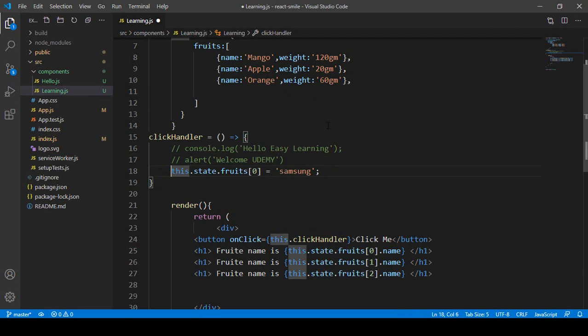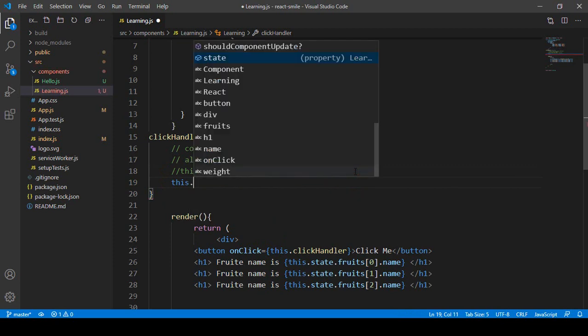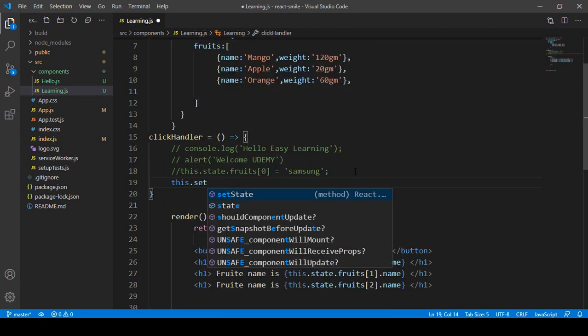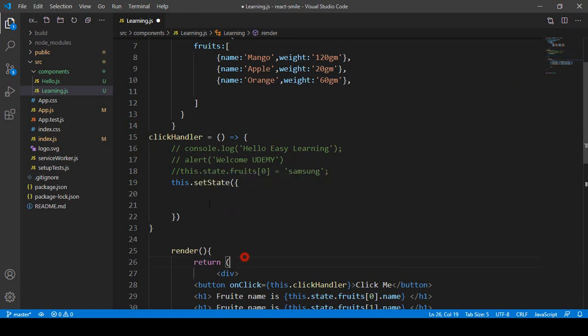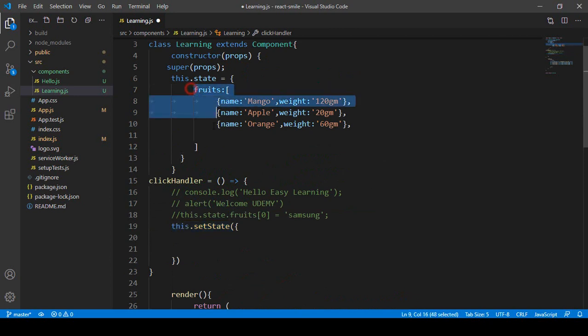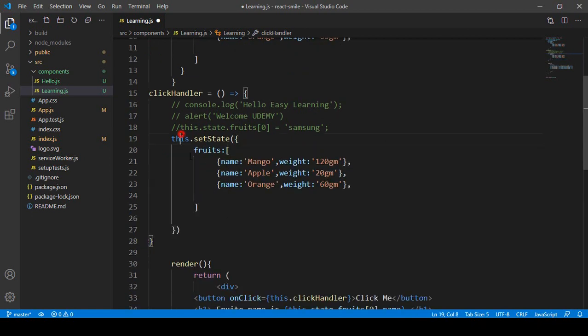Here we have to use another one. In React JS there is another method called setState. We can do that work with this, like I show you. There is this, and with this they have another method called setState. You can see there is setState. With this setState we can actually do that work. So that is our part. Into the setState area I want to replace this array. So better I simply copy the whole thing, and here I simply paste it. Okay friend, I simply pasted it here.